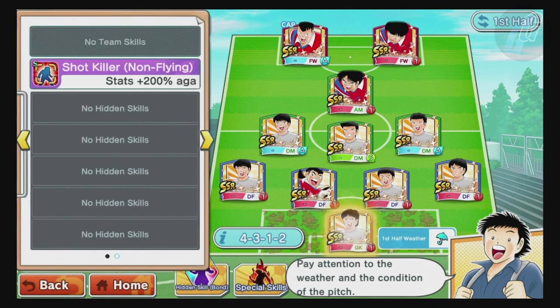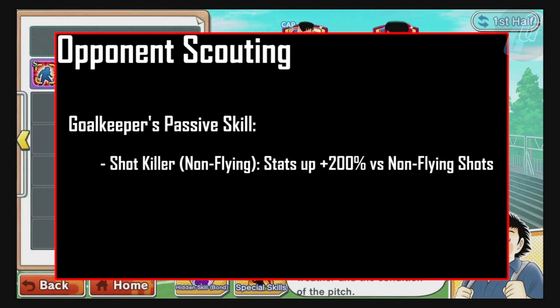And as for their goalkeeper, he's got a shot killer, also non-flying, which means that we've got to use an aerial shot, either a volley or a header, to score against them, as his stats are 200% versus ground shots.